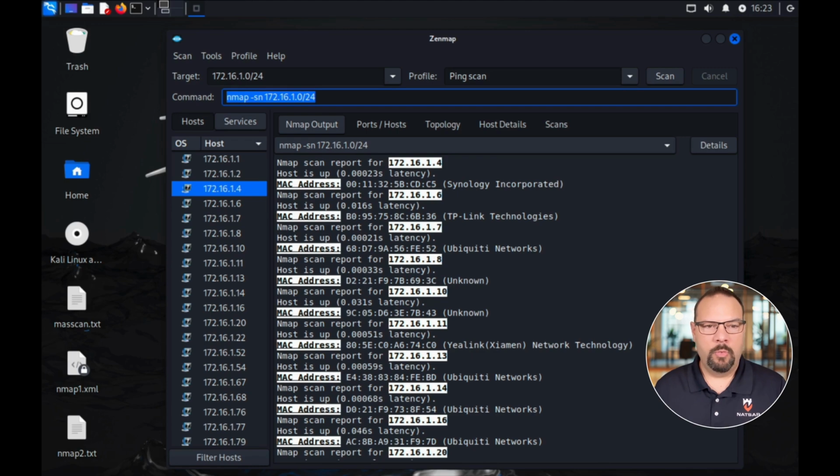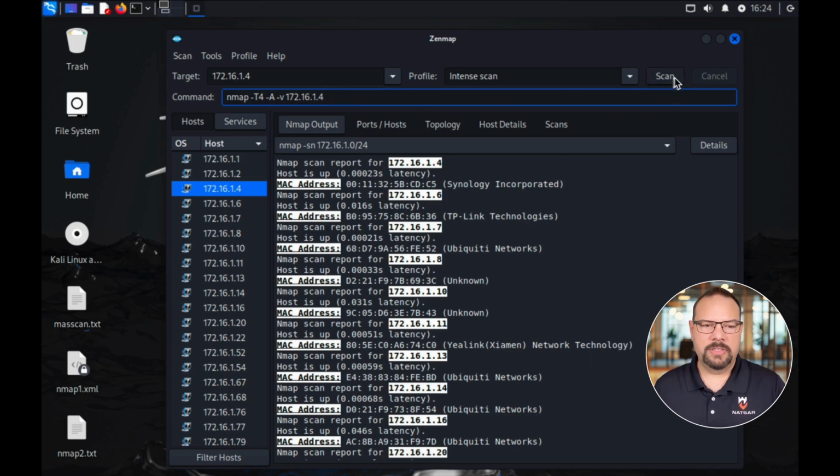So for this, I'm just going to pick one single IP address and I'm going to do a more robust scan to see what information we get. So I'm just going to pick 172.116.1.4 and I'm going to say I want an intense scan. And you can see here it auto-populated the scan. The T4 means there's a level of 1 through 5, with 5 being the most aggressive timing. The T is for timing, and it tells us how aggressive the timing template is going to be when scanning. The -A tells it to enable aggressive scanning. It also looks for the operating system, the version, things like SSL or TLS certificates. The -v is verbose, so give me the information here on the screen as you scan. It gives us that real-time output, and then of course our IP address.